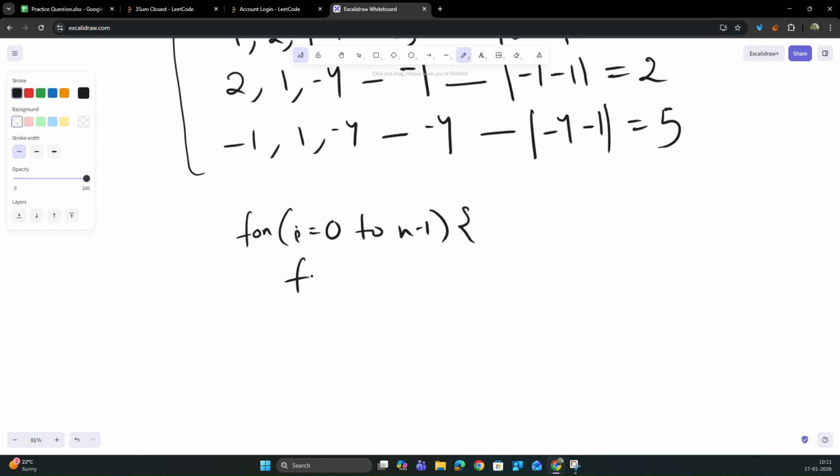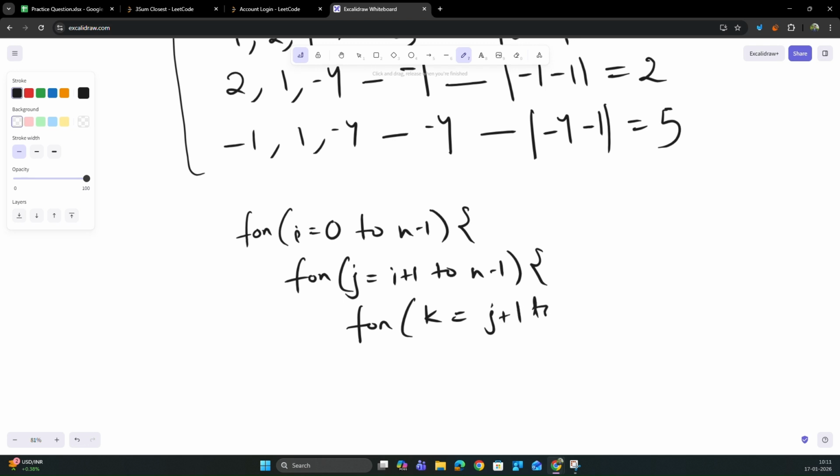The second loop will start from j is equal to i plus 1 to n minus 1. The third loop will start from k is equal to j plus 1 to n minus 1.